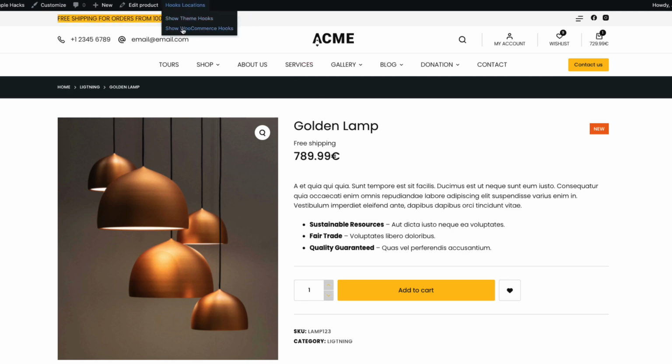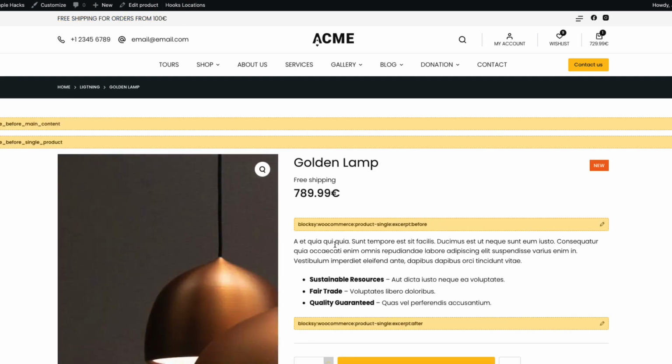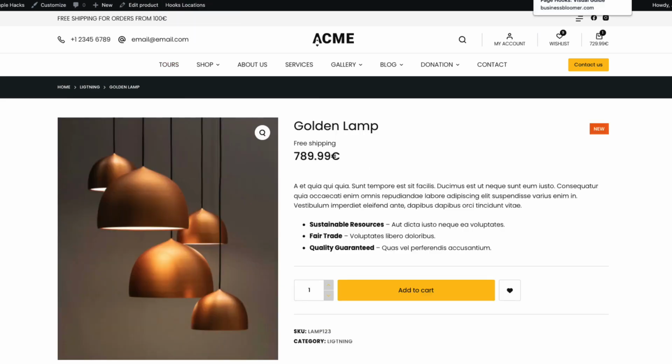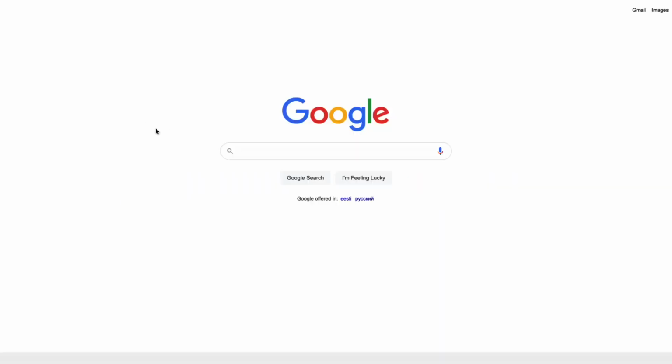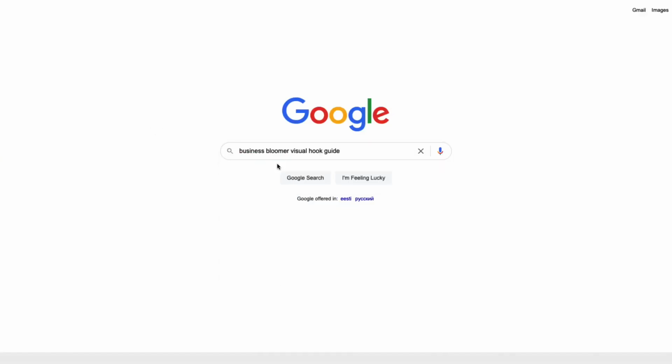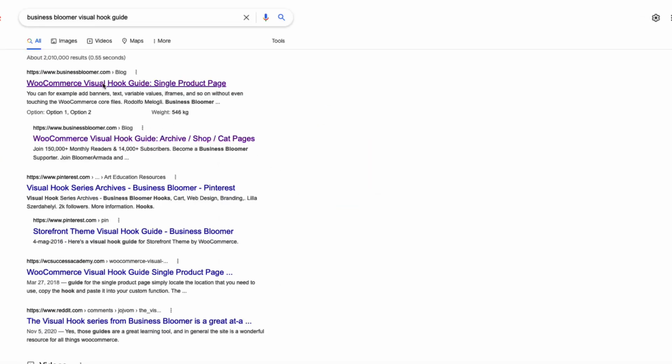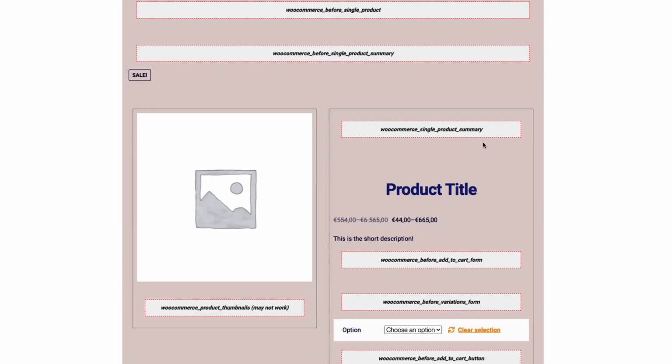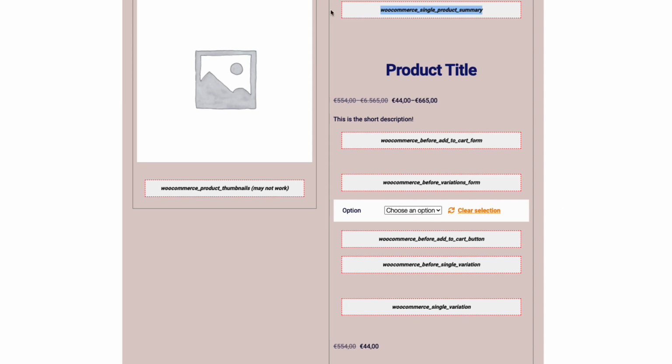Show WooCommerce hooks and just select the one you like here. If you don't have it and you're using some other theme, then go to Google and search for Business Bloomer Visual Hooks Guide. Then open up the single product page, and those are the hooks you can use. I'm using the single product summary, but I can use any other hooks here.